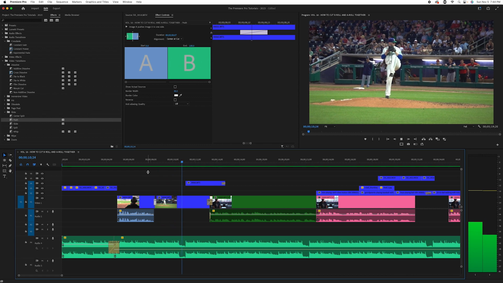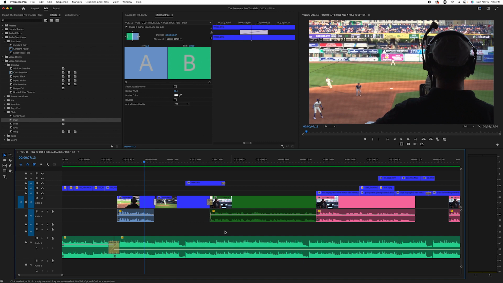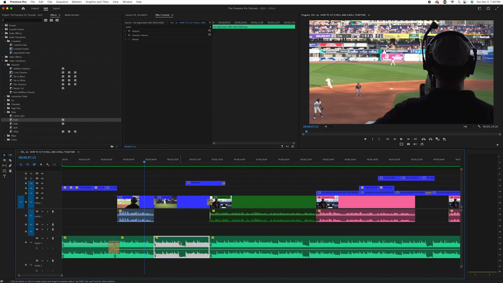So now we have just music again. And it kind of feels like the bottom drops out because it's still very low and there's nobody speaking. So we want to do the same way we brought the music down to hear them. We want to bring this up to kind of fill this in and make it feel full. So we're going to do the same thing. We're going to cut the beginning and the end points. We're going to move this up. And what we'll do, we know we went down about 10 dB. So if you just click this, highlight it, press G again, and we're going to press 10 because it's going to go up 10 now. Hit OK.